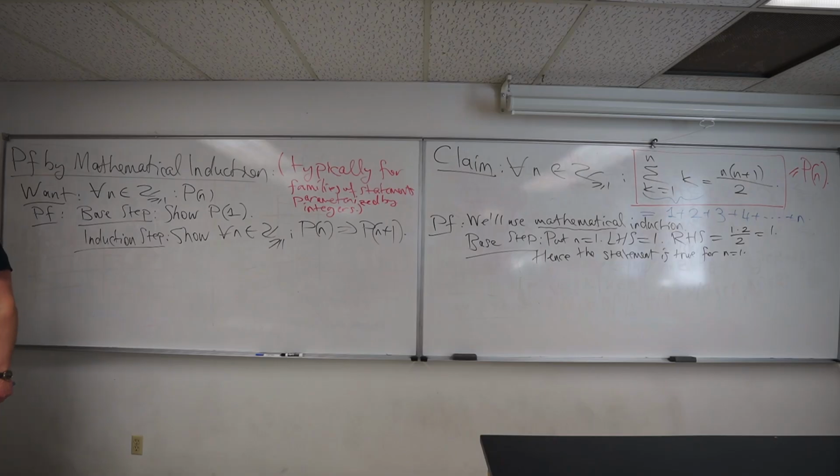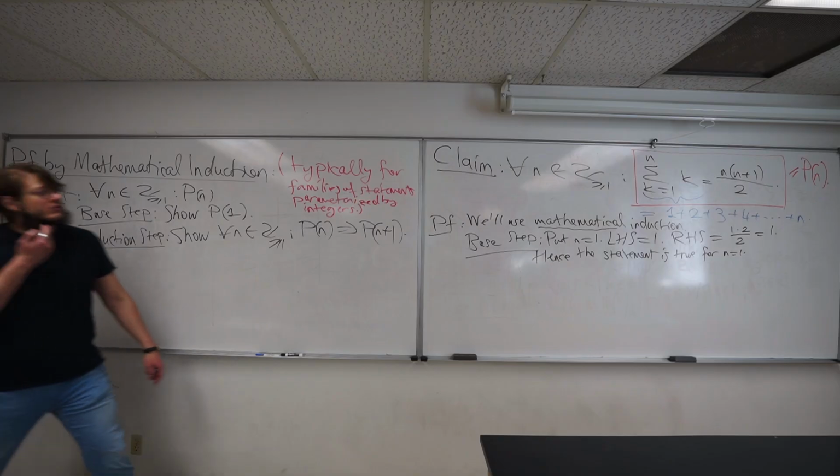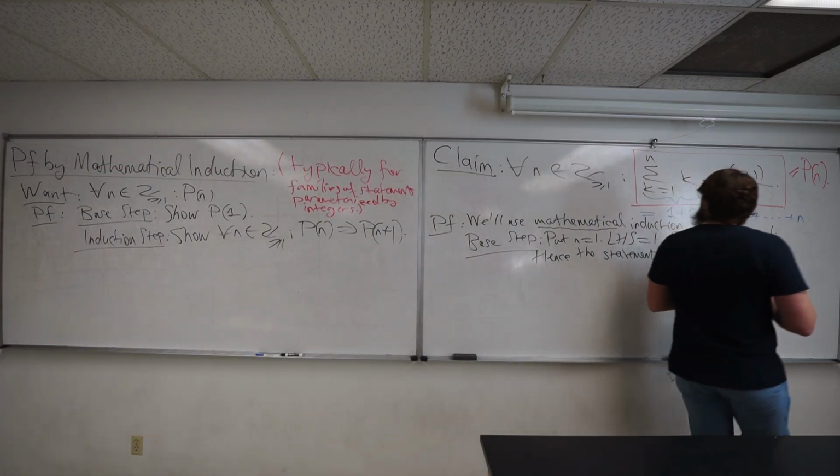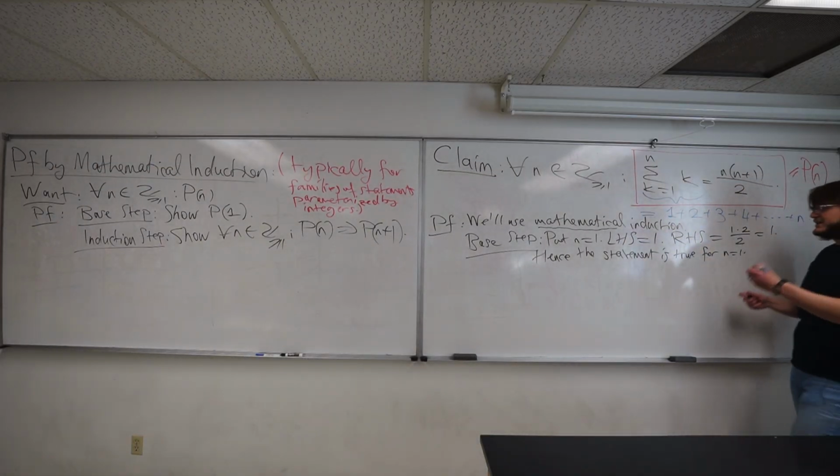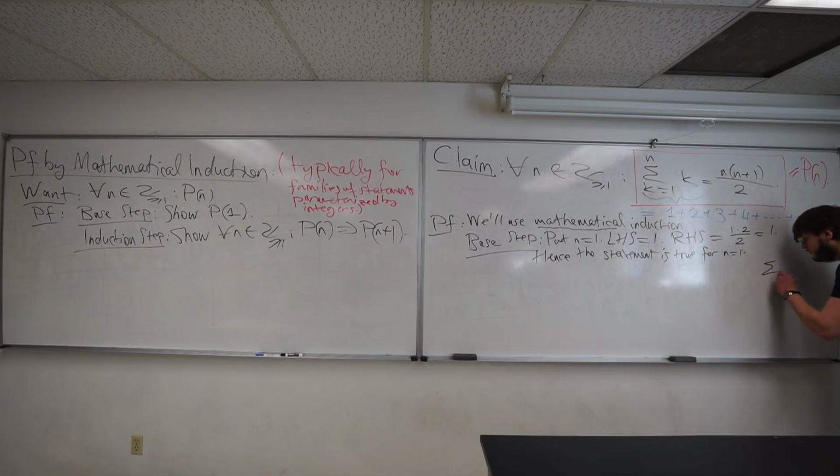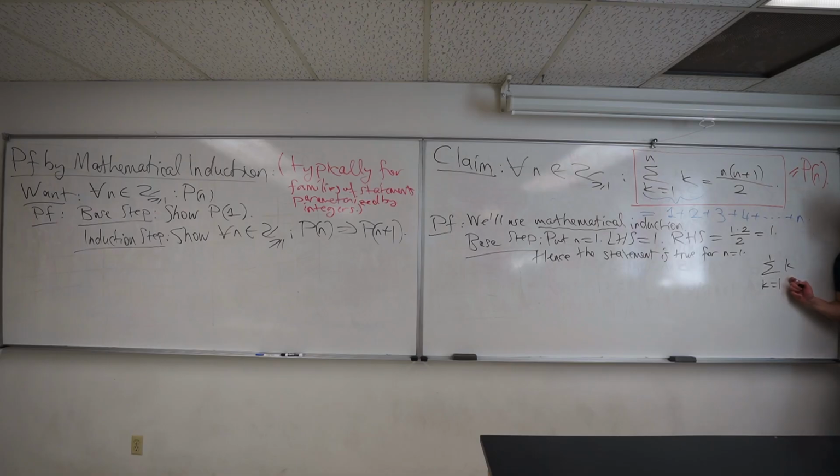Why did you plug in 1 for k? Why is the left-hand side 1 in this case? Well, this is the expression in question. I cannot plug in k equals 1 here, because k is already a dummy variable for this expression. And so by definition, this has to be the sum of all integers from 1 to 1. What can it be? The only thing it can be is 1.